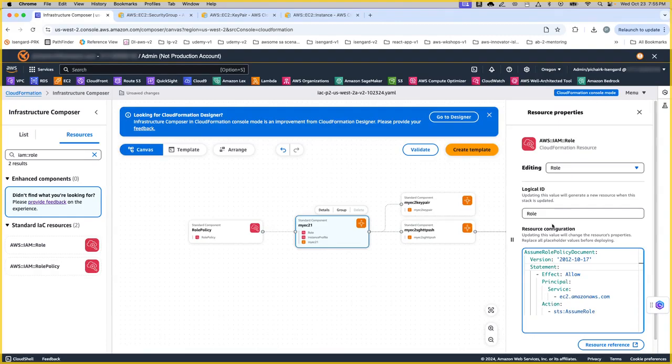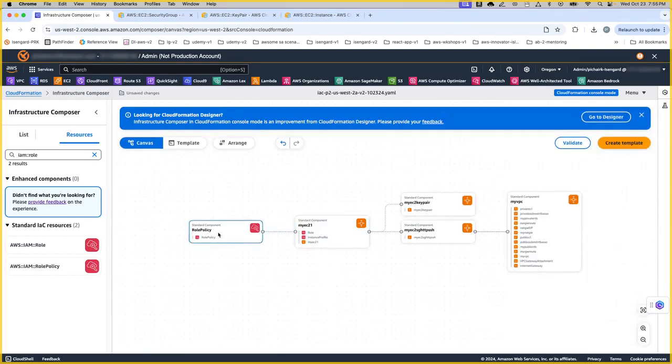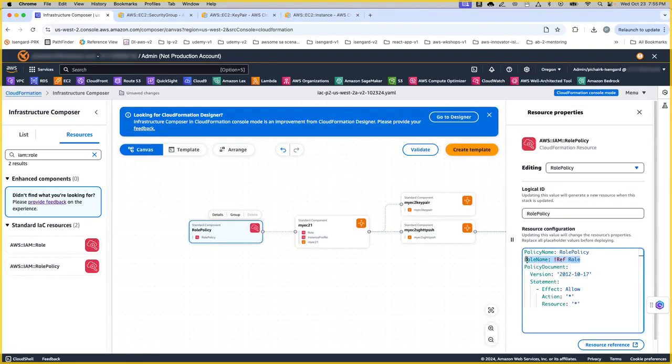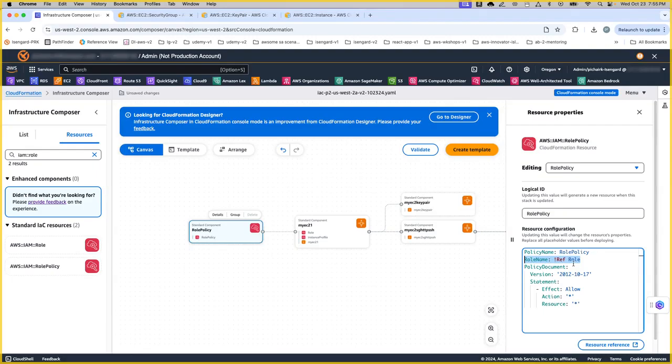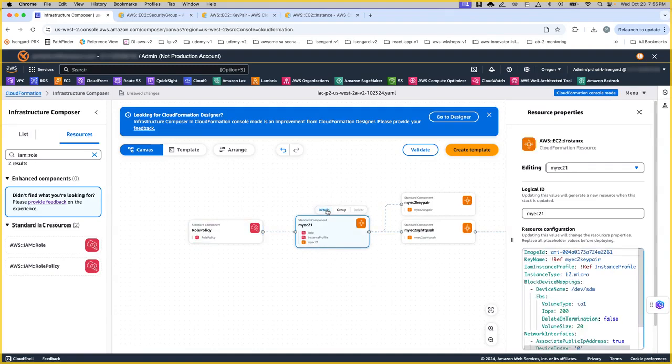Now the role is isolated and the policy is isolated. How do we link them? That's the link that is provided in this line. Role name is referencing back to the role. Okay. Now that we have created and attached the policy to the role, now comes the instance profile portion.